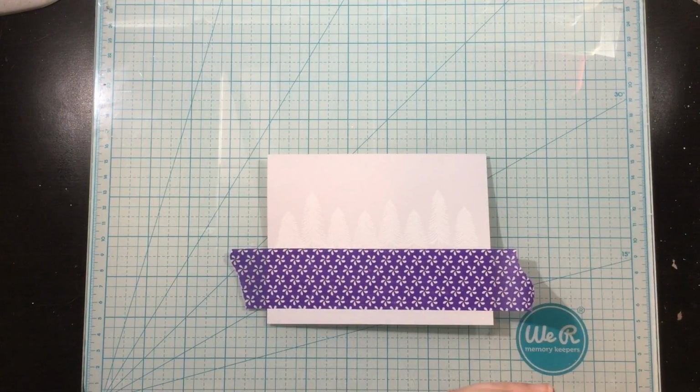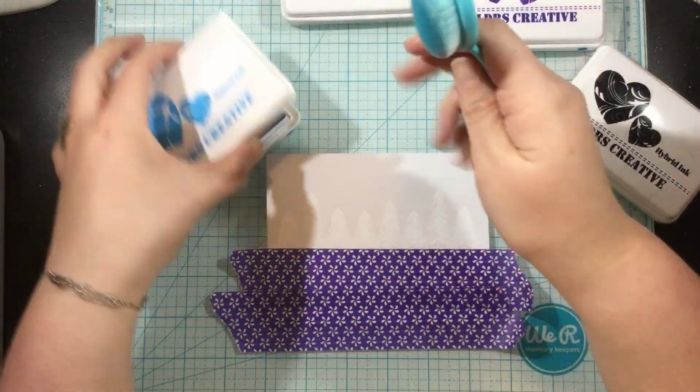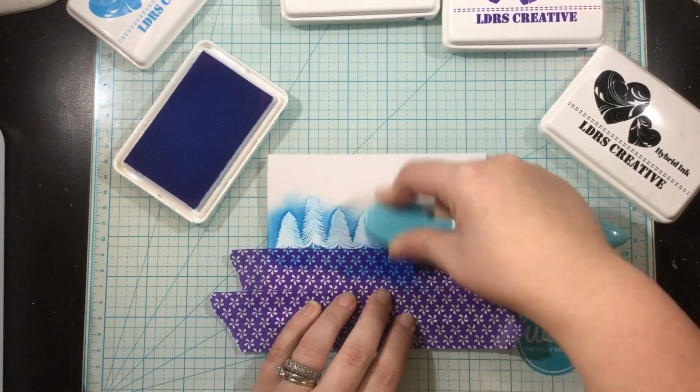Then I'm going to give this purple tape a good press right along the line where I'm going to be ink blending. This new formula of purple tape is pressure activated, so you want to give it a press to make sure it's going to stay. And then you're going to see here as I ink blend, I have no problems with that tape staying in place.